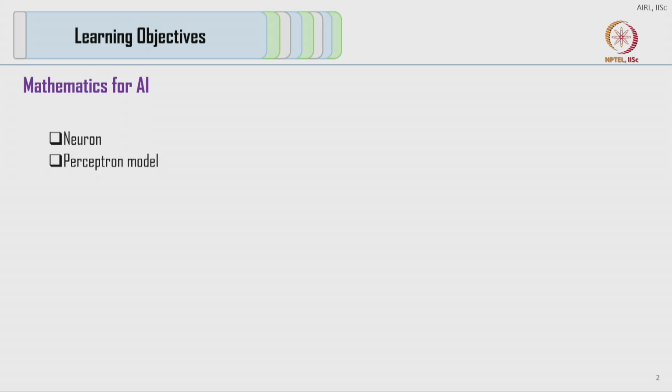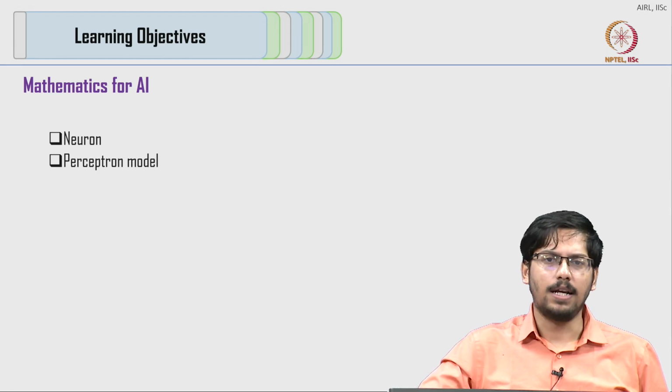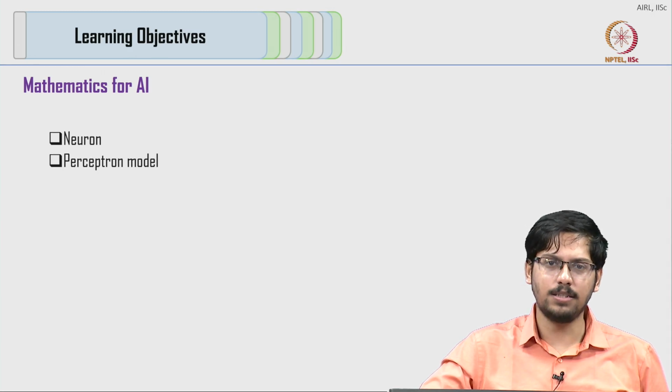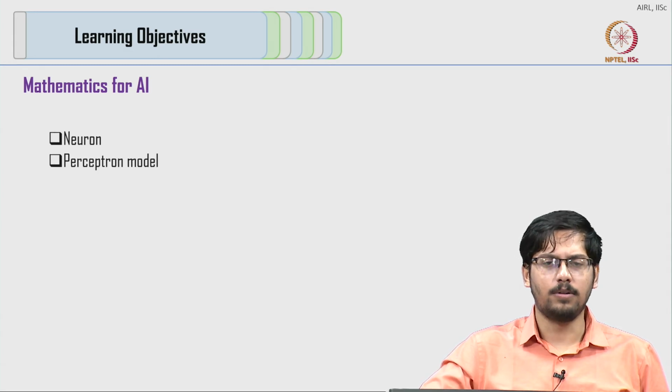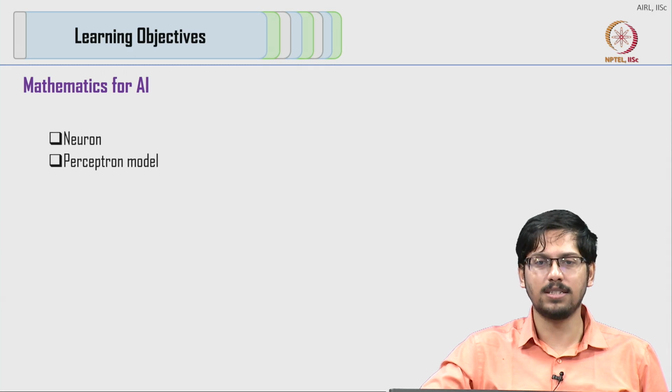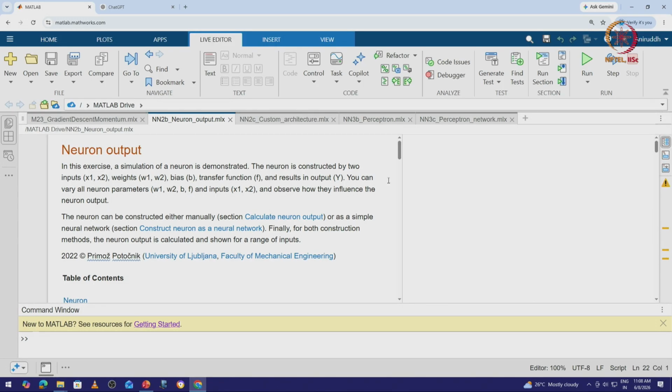So the learning objectives are essentially that we will go over a single neuron model and perceptron models. We will try to see their effects in MATLAB. We will define certain types of input, see how the error surface looks, and then try to use it for various problems. So let us say we use it for a 2 class problem or a 4 class problem. What are the perceptron models that we have used, what is their interpretation, how does the decision boundary look, etc.